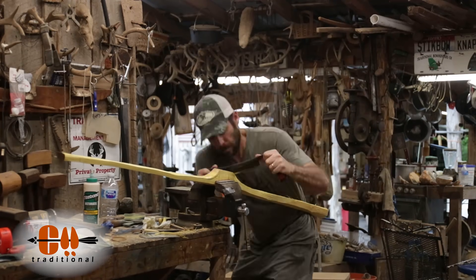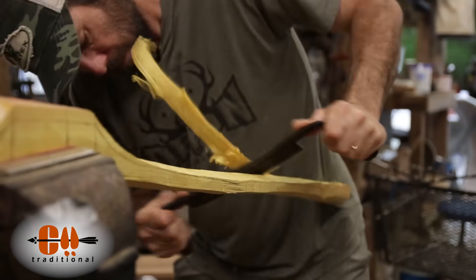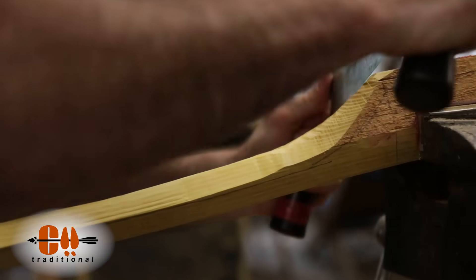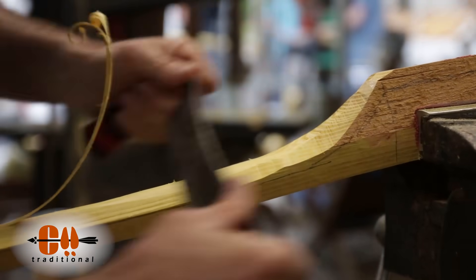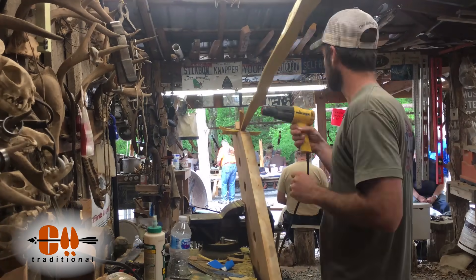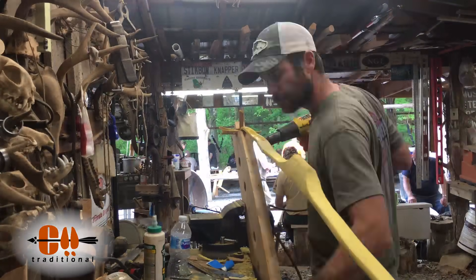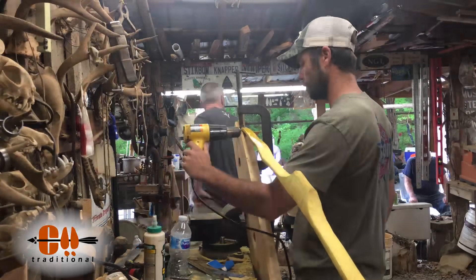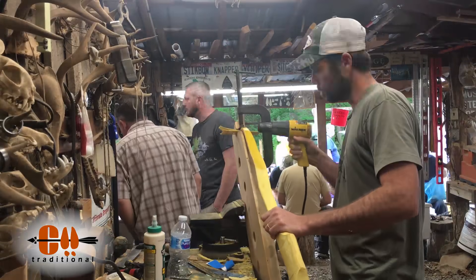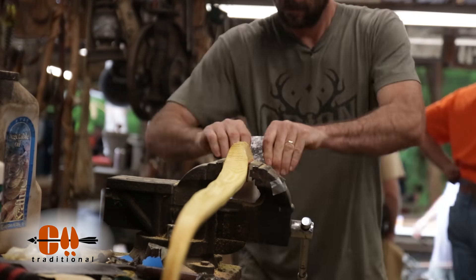A lot of folks from the Primitive Archer Forum come to this event just to hang out, meet each other, swap ideas, and just catch up. If you're interested in making your own bow, this is a great event to do it at. There are a lot of guys that really know their stuff when it comes to self bows. They've got a lot of tools, a lot of work area, and there's plenty of knowledgeable bowyers to help you through the process. I went ahead and roughed out a bow on the first day, and just to do something a little bit different, I decided to make a recurve. I got a lot of questions and interest about putting in curves with dry heat, which is what I have been doing for the last couple of years. These were some fairly tight curves to do with dry heat, but what I found is if you heat just the sides and avoid heating the belly, you can put in some fairly tight curves without raising splinters or cracking the belly side when you bend this wood over.